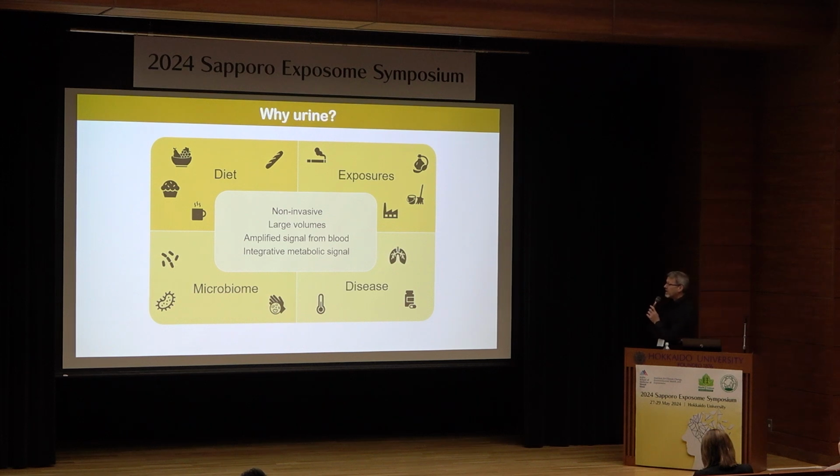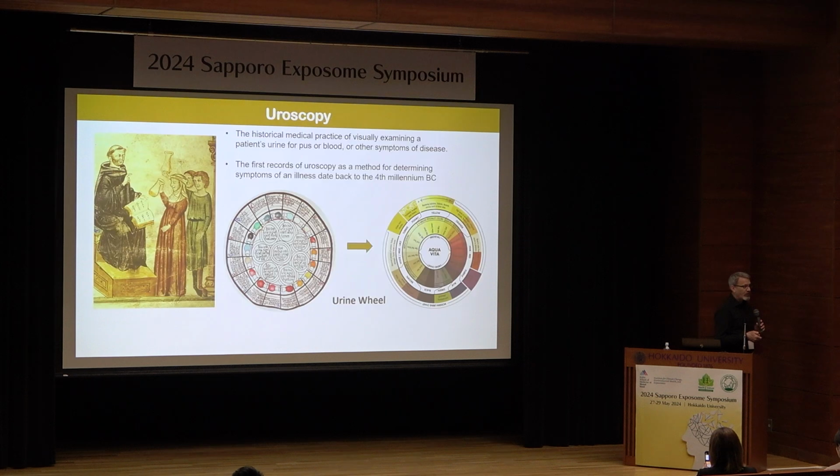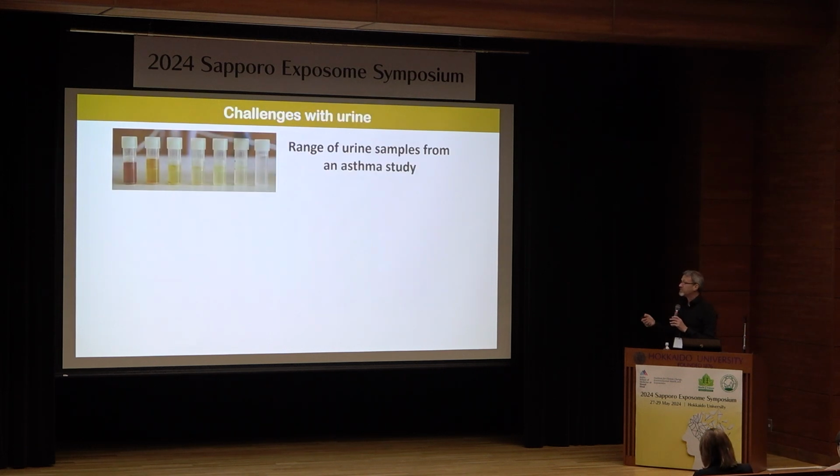More importantly, again, speaking from the lung field, we find that the signals in blood are actually amplified in the urine. Particularly if we look at direct challenges in the lung, we can see molecular signatures in the urine with much stronger effect sizes than we can observe in the blood. And lastly, of course, similar to blood, it's an integrated metabolic signal. And so we find it very, very useful. Of course, there's a very long history of working with urine, and we're in good company over thousands of years of using the urine to influence information on the physiological state of the individual.